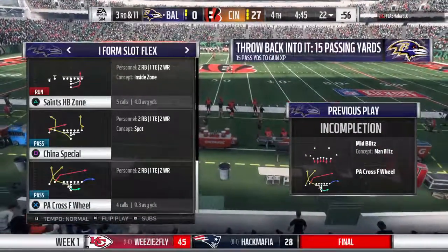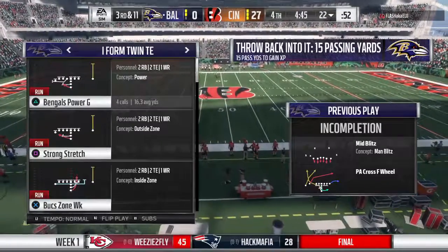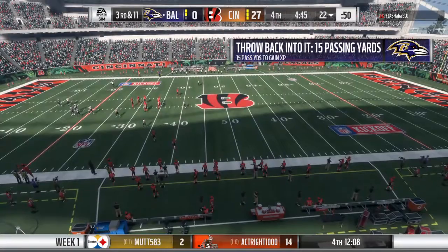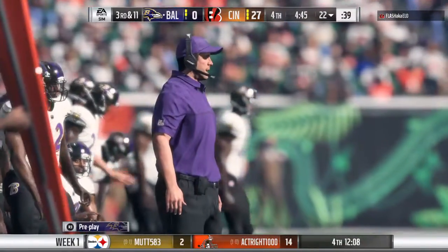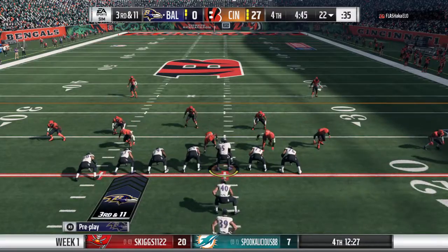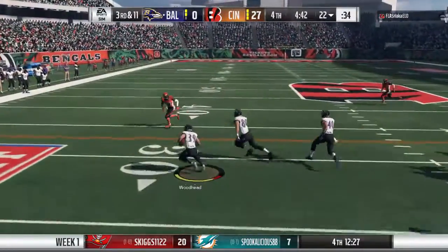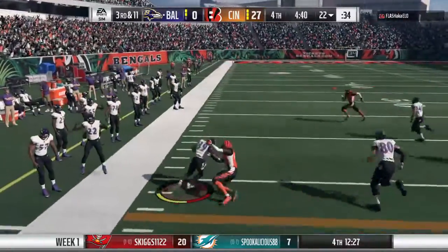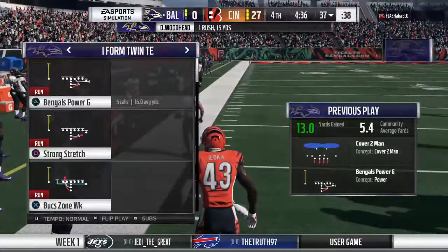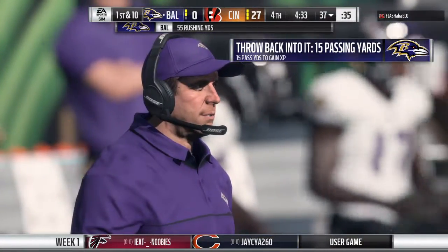And now maybe they want some extra time to talk about this 3rd and long play as we'll get a timeout. It's just their first. They'll be down to 2 remaining as we step aside here in the 4th quarter. The Ravens on 3rd down, lacking much success, just 2 for 7 to this point. This is 3rd and 11. The first carry for the vet, Danny Woodhead. And he will have a first down as they get him to the ground at the 37. That's good for a Raven first down, 15 yards there.